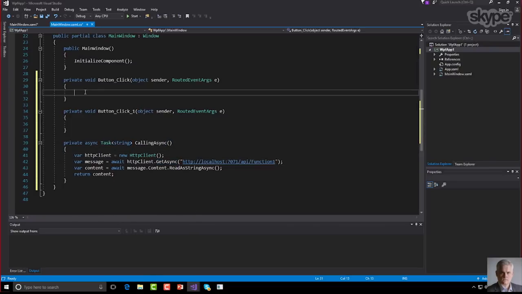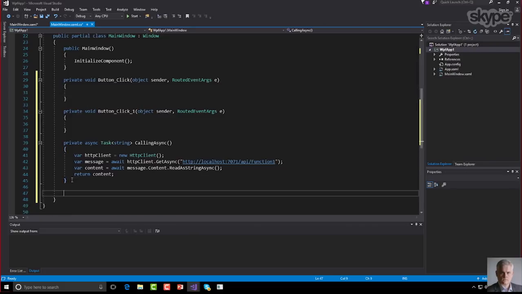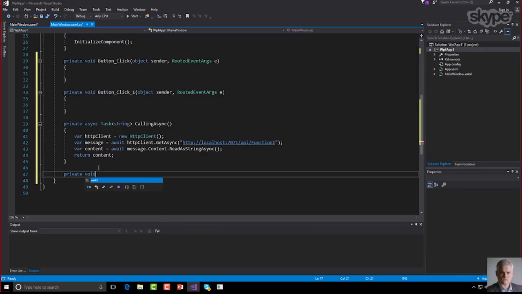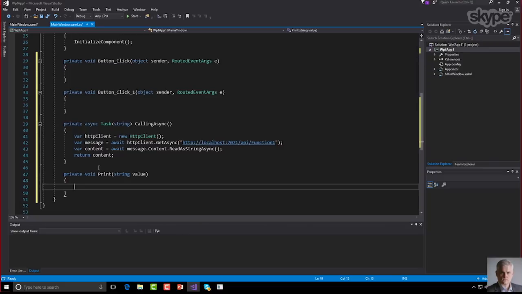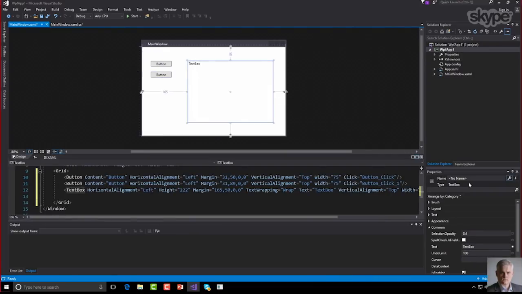Okay, so what we'll do here is just create a little private void Print, and then we'll just say whatever the value is that we want to print to screen. It'll just be easier this way. And so we can simply do something like the text box name. Let's give our text box a name.